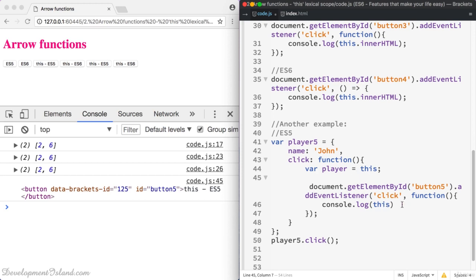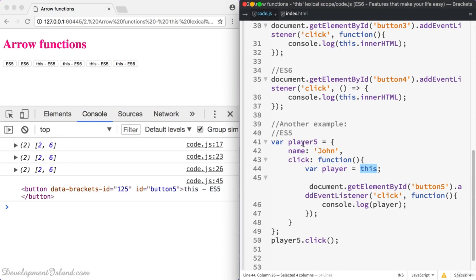Now if you try this and you call the player right there, then you know that you're going to get the correct value of this, which is the object to which click is attached, right? So again, this here is inside that method, and that method is attached to that object.